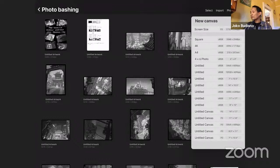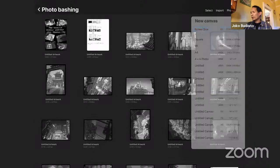So I'm gonna just do screen size. Some people want to do a bigger file, which is fine. For me, screen size is actually perfect because it's just going to be a quick one, right? It's not going to be a really finished one. Okay, so we got this, right?